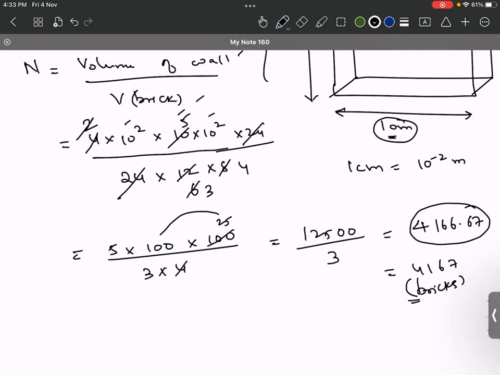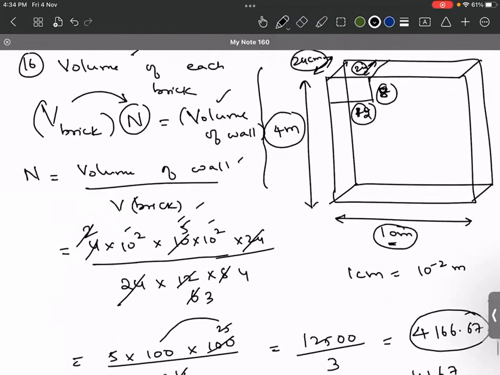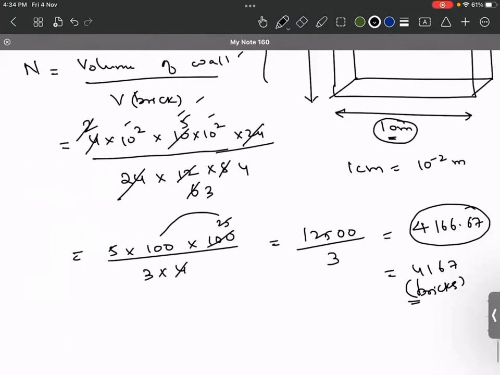Yes, sir. It's a simple problem only. I believe the challenge you have in this is only dealing with the numbers, right? The calculation part. There are two logics I already gave you. One is don't deal with decimals. Second is wherever possible, deal with exponents. Don't deal with decimal values, you will get stuck. This will help you for physics also.